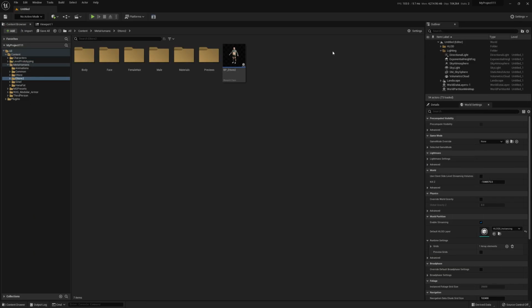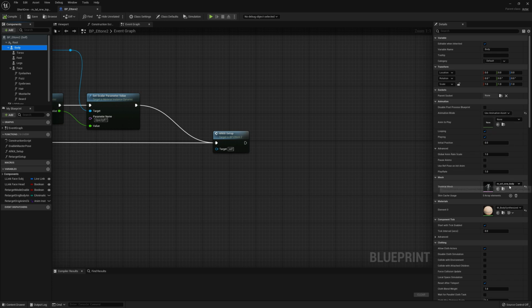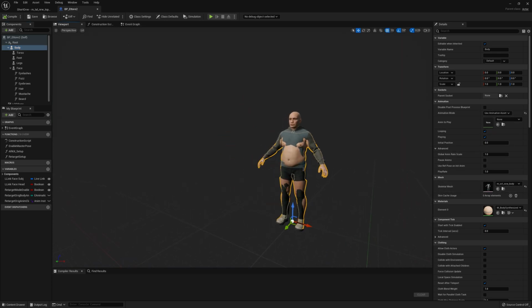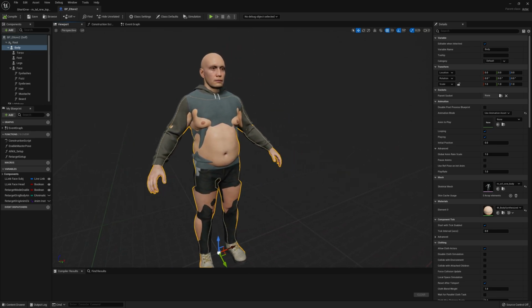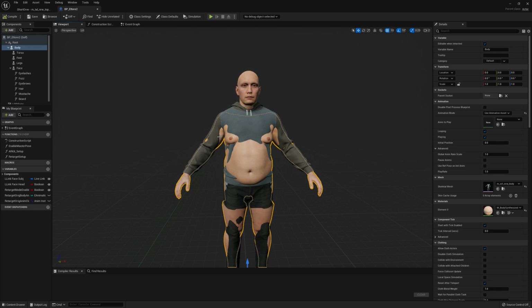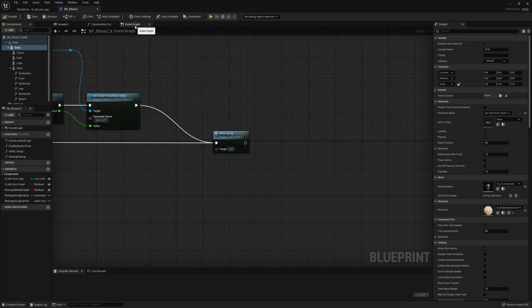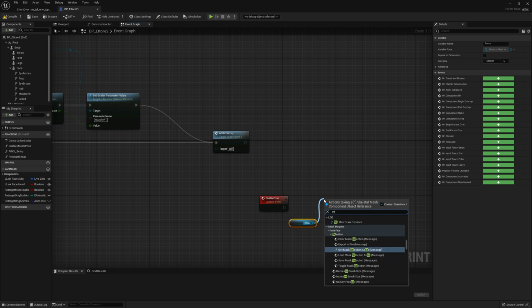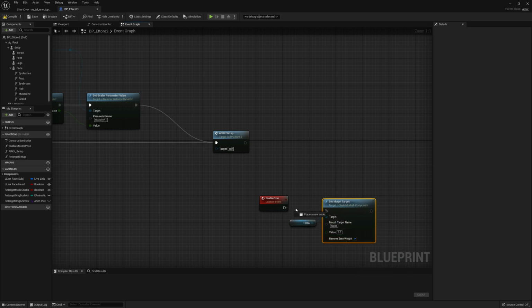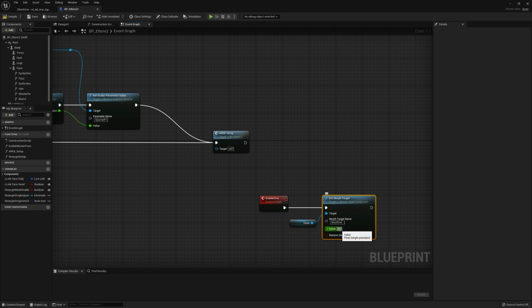And I'm gonna go to the blueprint, right? In the blueprint, I have this short overweight body, and now I have the hoodie as well selected. And now we have to enable the morph target, so it will be the overweight version, right? So we're going to event graph, create a new custom event, enable overweight, right? We're gonna bring torso, set morph target. Okay, I think the name was short overweight. And value 1. We want to enable this morph target by doing this, right?